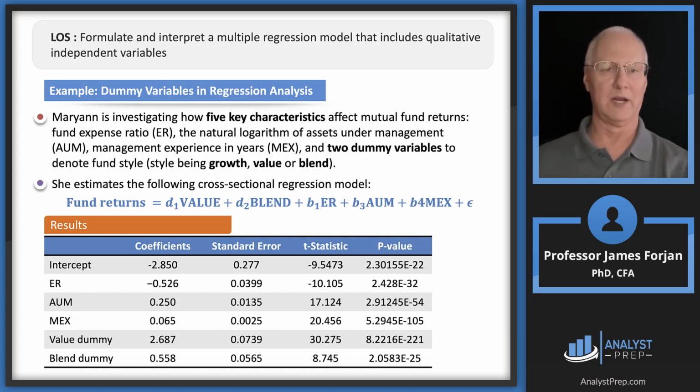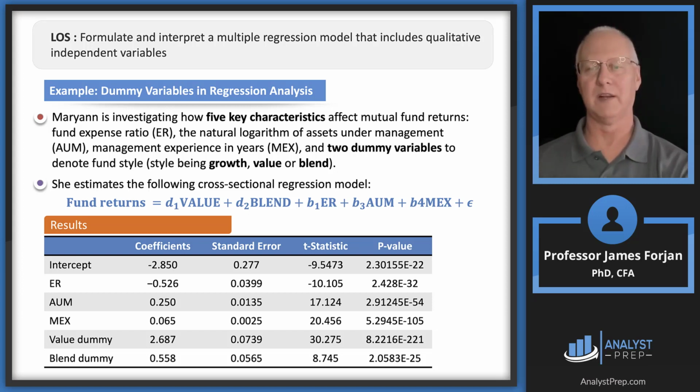Probably an excellent model. Later on, we're going to look at the F-statistic, and that test is going to be super, I'm not sure this is a statistics term, it's going to be super statistically significant. And then, of course, with such high t-stats, you're going to have p-values that are essentially 0.